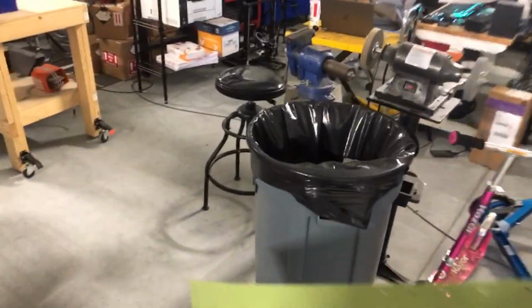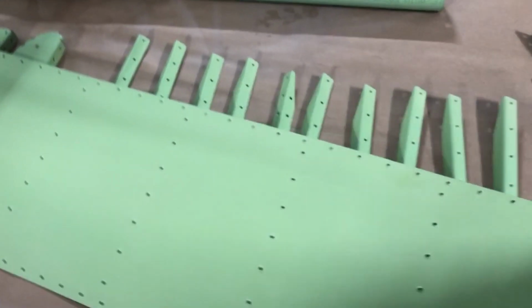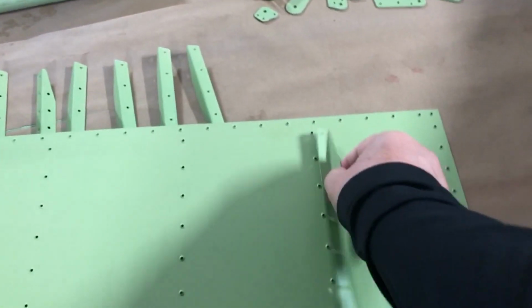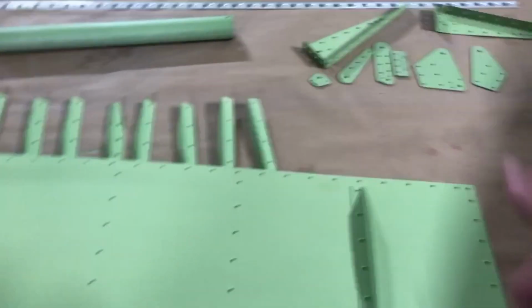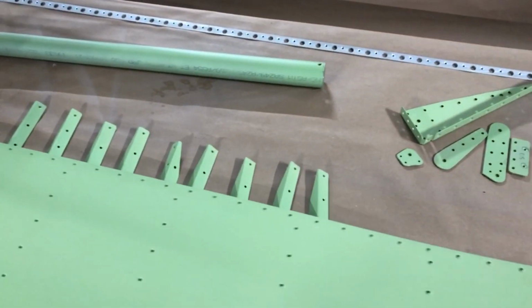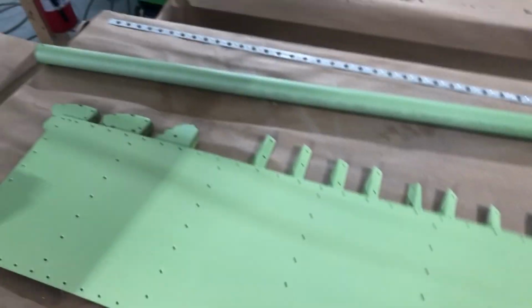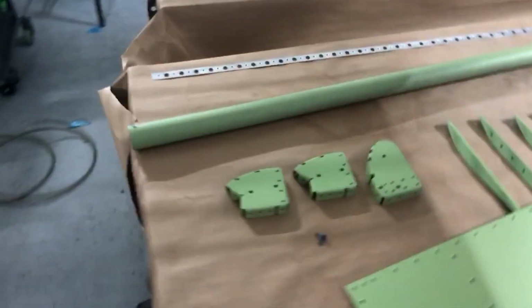So today, I carry this over. So I got all my parts and pieces together. So today, we are going to be doing some back riveting. We've got to get these stiffeners back riveted onto the skin. We also have to get the brackets riveted on to the ribs, stiffeners. I've got a nut plate here that needs to go on as well.